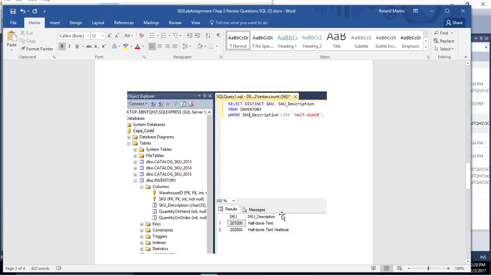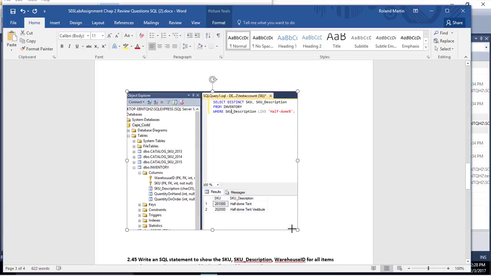If I thought it was a little too big, I could select it and then shrink it down a little bit. It's completely up to you what you want to submit. Either will work. I just want to be able to see. I will be reading the verbiage in your script to make sure that it is correct, because it either works or it doesn't.